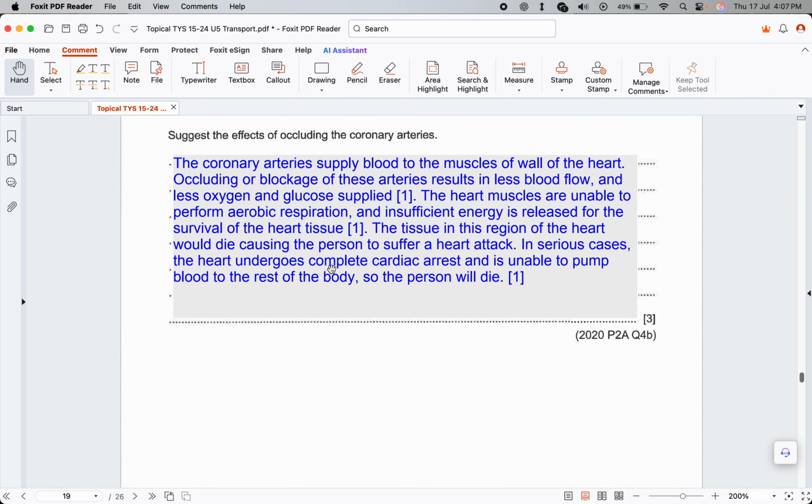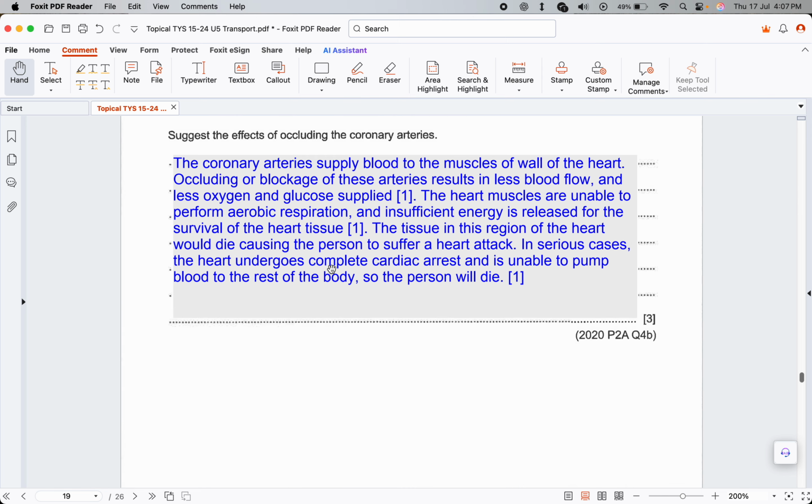Small arteries, okay, so we know that these are your arterioles, right? They have a larger proportion of muscle fibers than larger arteries. Suggests a role for the muscle fibers in the small arteries. So this one you haven't really learned yet. It's actually under the chapter on, I believe, homeostasis. This is about what we call vasoconstriction and vasodilation, where your arterioles can actually constrict, become smaller, or dilate, become bigger.